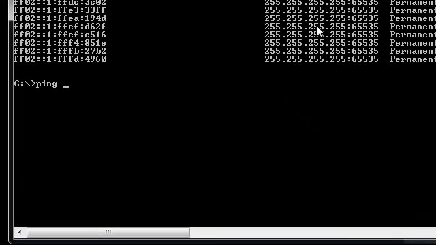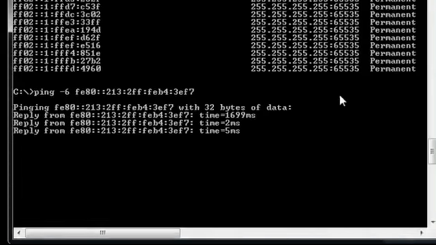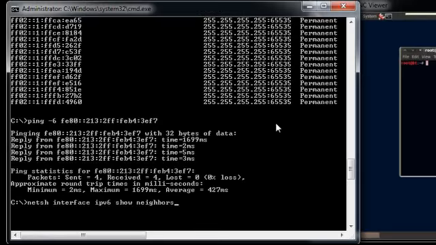I'm going to ping the Linux box that you see on the screen. I'm going to run the netsh command again.